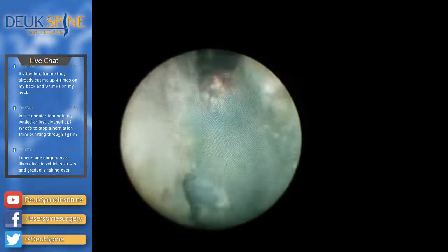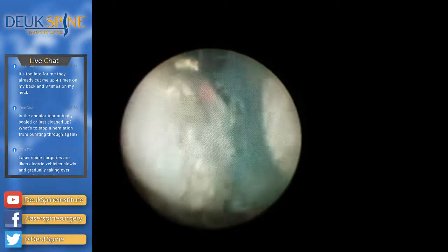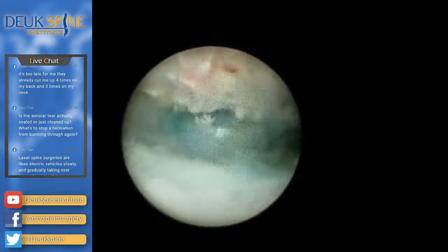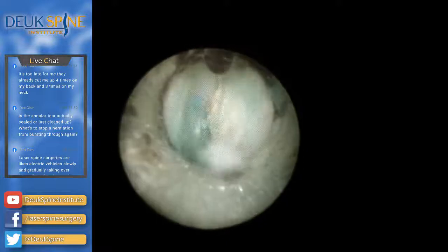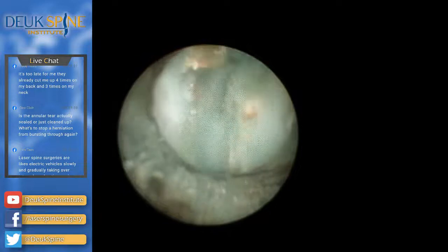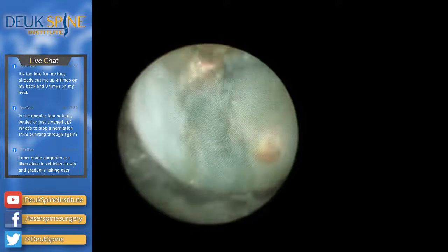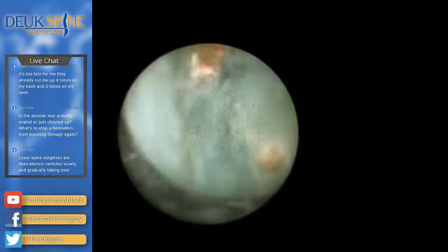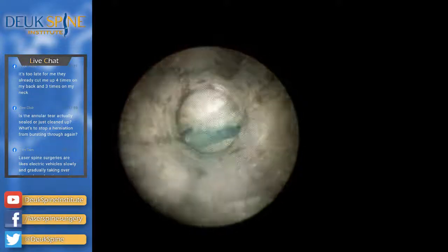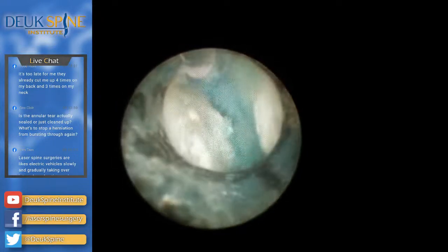We don't use this to treat tumors yet or anything else. We treat pretty much herniated discs, bulging discs, degenerated discs. This surgery works for all those conditions. And I had a patient yesterday who came in with a tumor, and I had to tell her, I'm sorry, we don't treat spine tumors here. You know, just so people know, we are a center that treats degenerated discs. So herniated discs, bulging discs, basically neck pain and back pain, but not tumors. So anyway, we are open for questions.